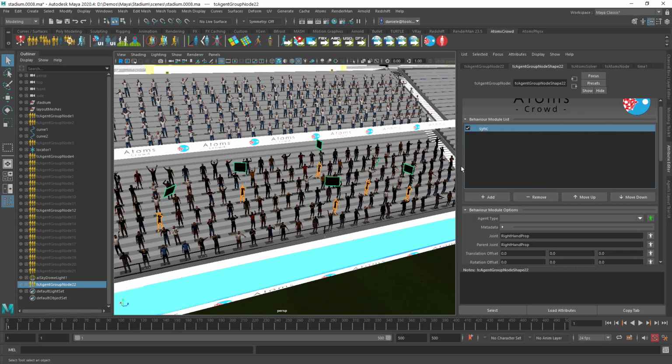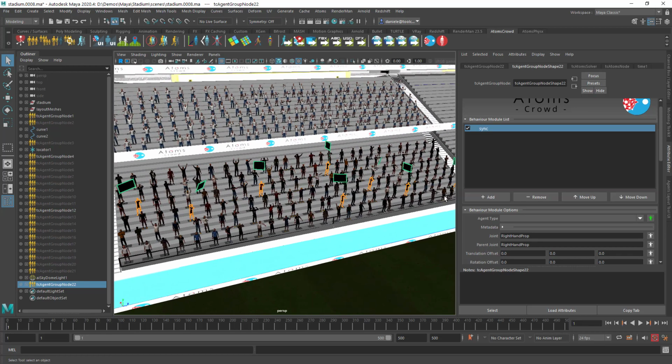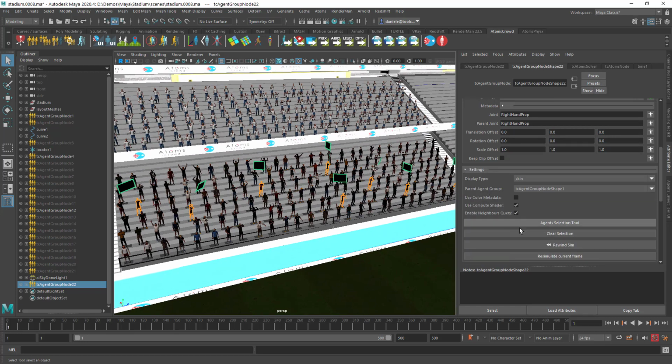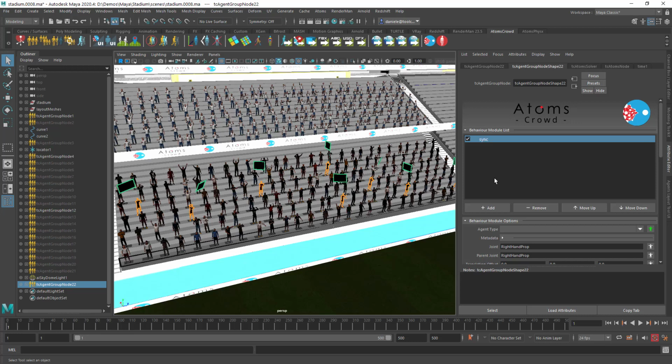But if you don't, it's going to use the selection from the parent agent group. If you want to randomize again for all the flags or another prop using the selection of the parent agent, always make sure to clear the selection on the agent group with the sync module. This is a good practice if you are planning to do that.